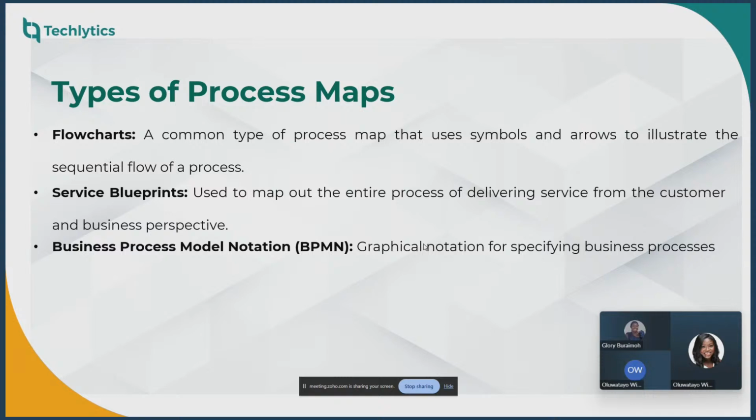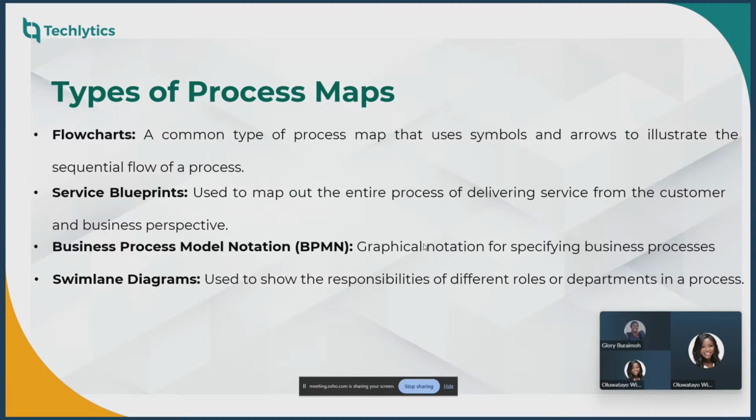Then we also have the business process model notation, BPMN for short. This is a graphical notation for specifying business processes. The BPMN is basically a standardized version of the flowchart, because the flowchart is very rudimentary. You just pick up your symbols and connectors and draw your process. But the BPMN is more standardized. There are standard symbols that the individuals who developed the BPMN have applied, which can span any organization, any business, any country. Anywhere you go around the world, the BPMN is standard. That's the major difference between it and the flowcharts. It can be interpreted across different industries and sectors. So that's what the BPMN is.